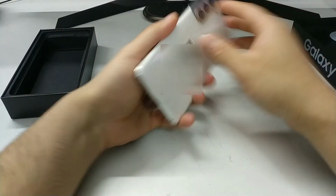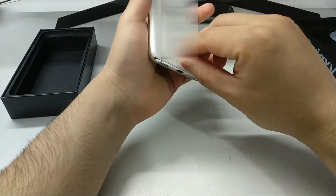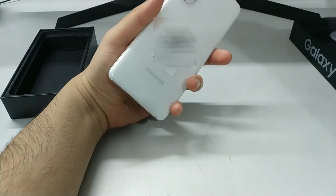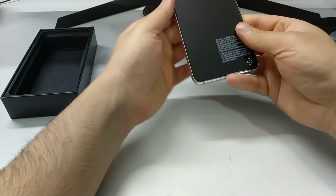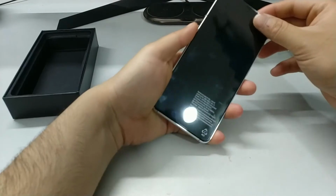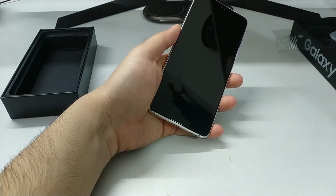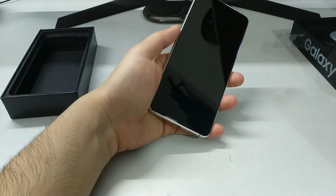Let's look at that peel we wanted to do from the start. So let's just quickly go over that. Oh, and I expected the IMEI stickers to actually be on top of that plastic film, but that doesn't seem to be the case. Here is the second peel, and both of those felt really, really good.